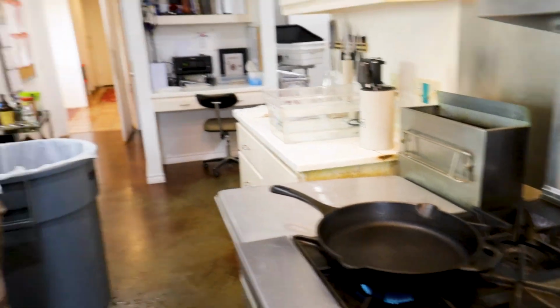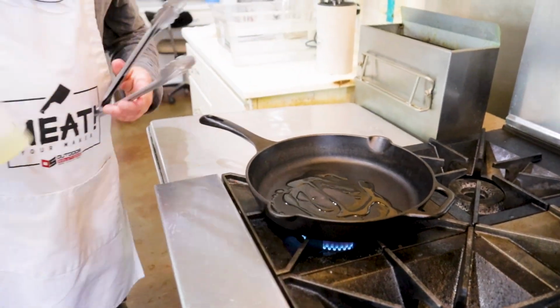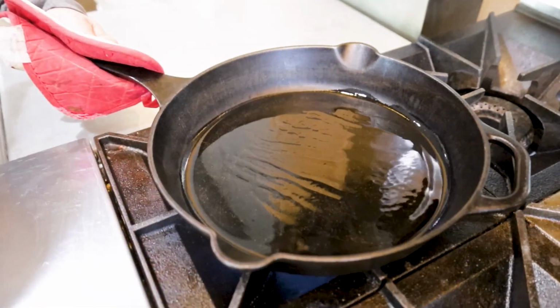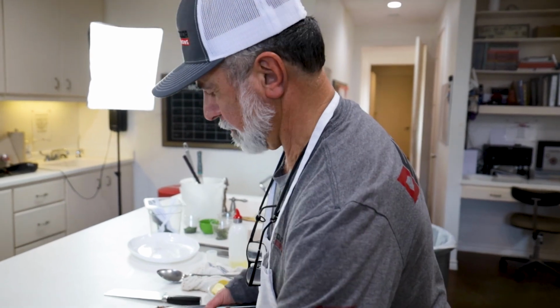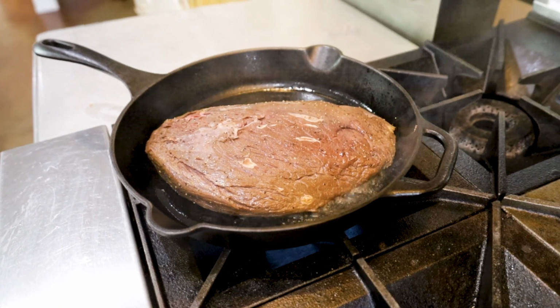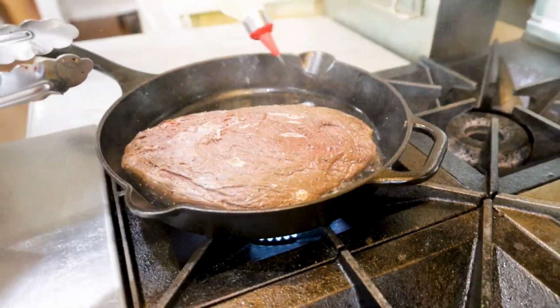Matter of fact, my sleeves are coming down. We'll give it a shot of oil here, because we want this totally to coat. And obviously it's hot. So here we go. Sous vide elk knuckle, elk football. I'm going to lay this in there, away from myself. So you give it a little bit more oil.